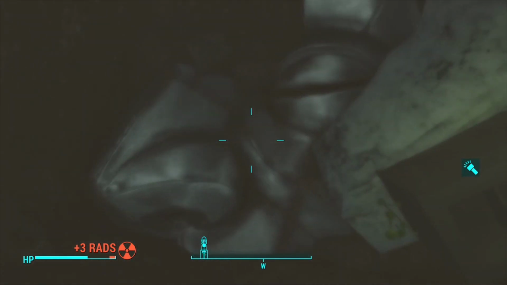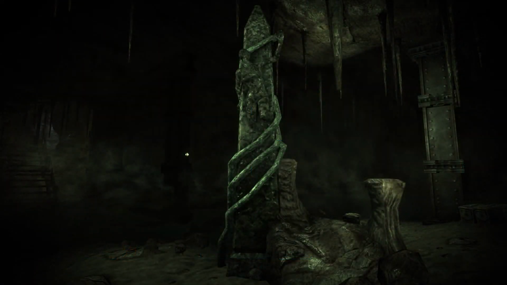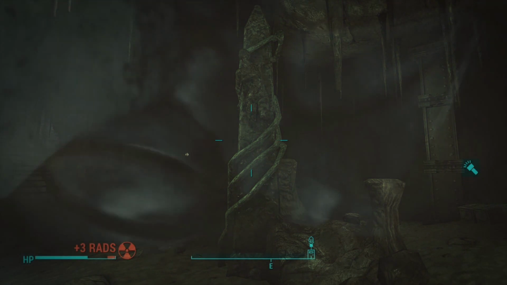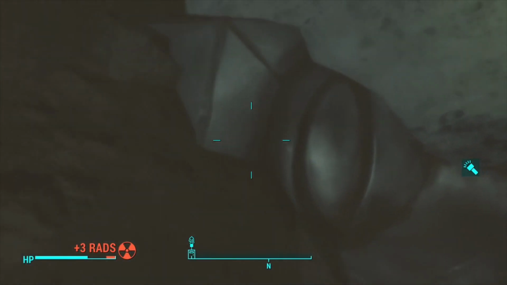Now, we finally know what they were hiding. See, the Dunwich areas generally contain a paranormal being, mind-controlling the humans in the area. This is that being.